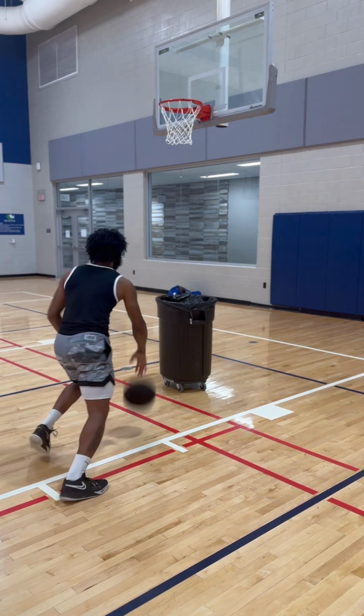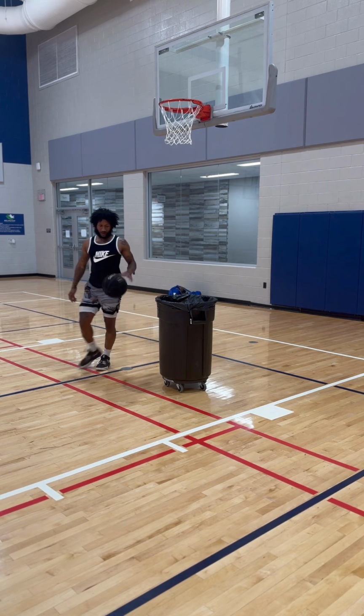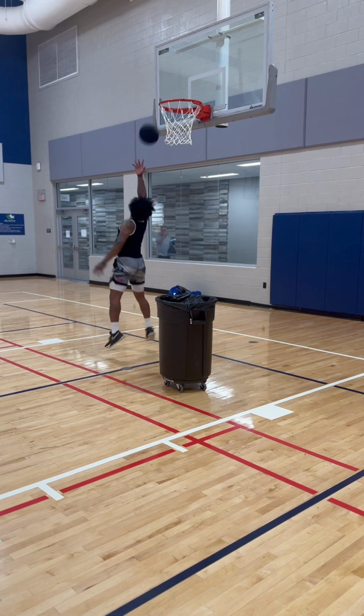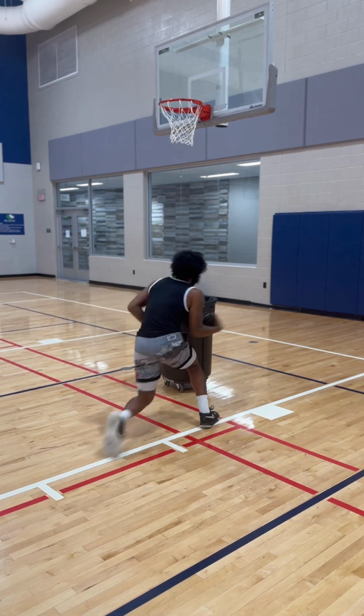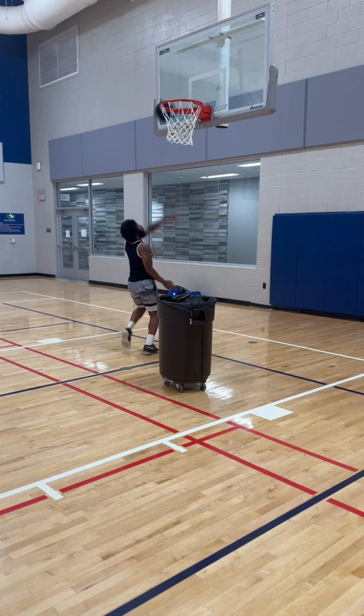I mean, you can do 5, 15, 10, 25, depending on what type of time you got. I would say if you're working a lot of stuff, at least make 10. At least make 5, but 10 is a great number. So I do the same thing, right, left. Boom, after I finish that right, left, I do the same thing, finishing with the left hand. You're going to see, boom, left hand.